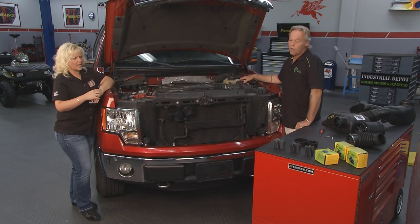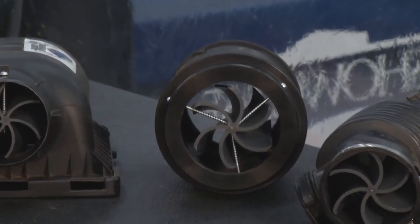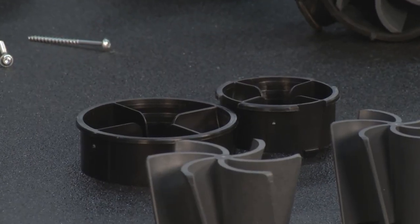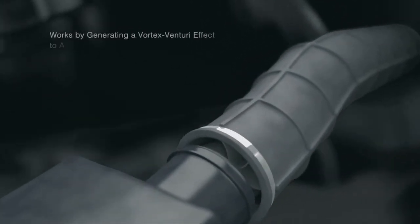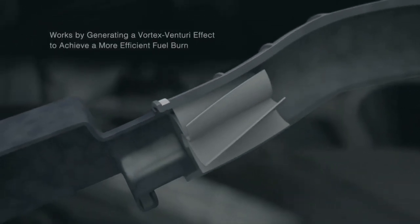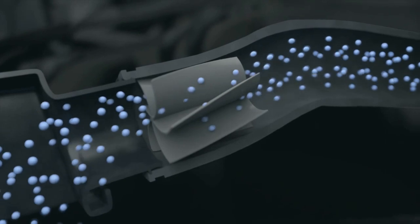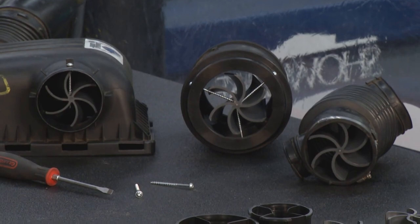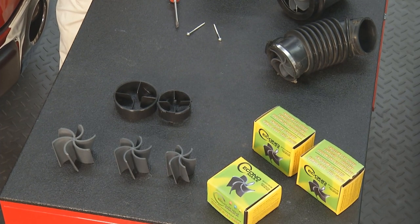A large automobile manufacturer has utilized our technology to enhance fuel consumption in their vehicles — they're using my kind of concept to get better mileage. But you've done some testing, which folks can check out on your website at econoMax.com, to see the difference between theirs and yours and how much more yours is actually saving fuel and helping protect the environment. Yes — we replaced the manufacturer's rendition and put ours in, and saw 15% better fuel consumption and 13% greenhouse gas reduction. Considerable — and this is just such a small piece.